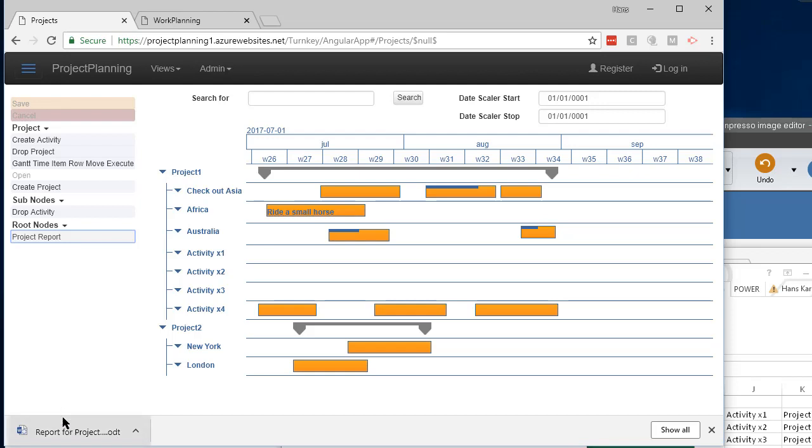I also added a report. The report lists details for a project.